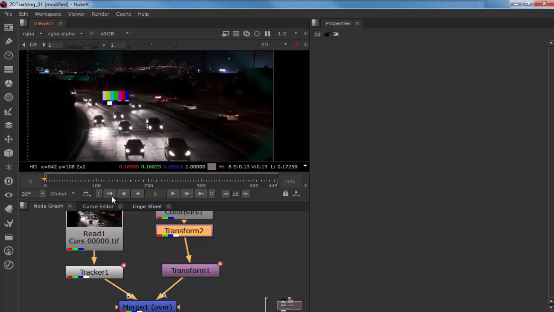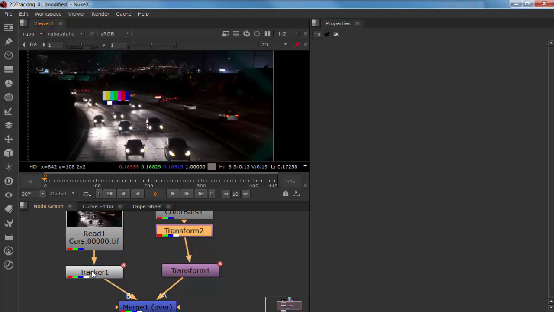Okay, so right now we have 1-point tracking. The way 1-point tracking works is it just follows one item wherever it goes. So if we wanted to just track position, we would use 1-point tracking and it would do that. Most of the time that doesn't happen. Let's pretend our camera is shaking, so it's rotating side to side. In order for us to track rotation, we can't use 1-point tracking, because our car is like this and then all of a sudden it's like that, and our tracker is staying like this. Regardless of what rotation does, it stays exactly like this. So in order for us to worry about rotation, we need 2 points. 2 points allow us to track rotation.